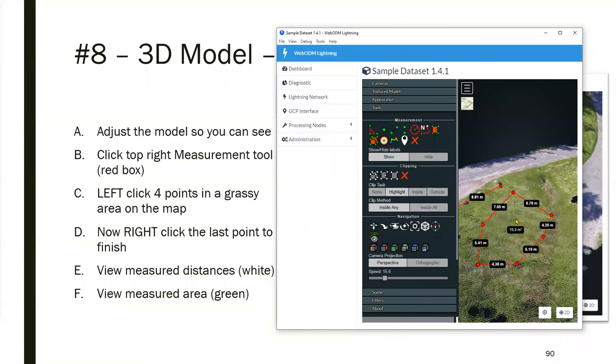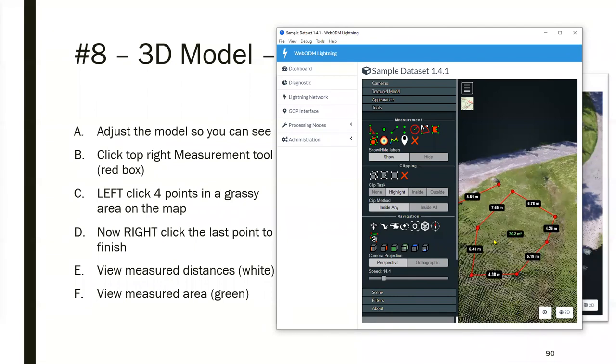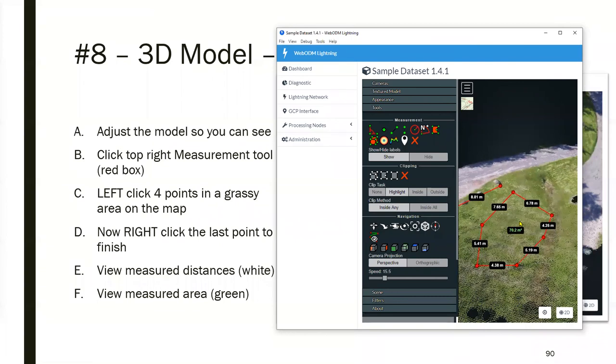And then you can see it auto calculates all of these line segments, and the interior area here. And this is meters, not feet or square feet. There's probably, hopefully soon going to be a way to automatically calculate those things. But currently this is all in meters, but that's how you do it.